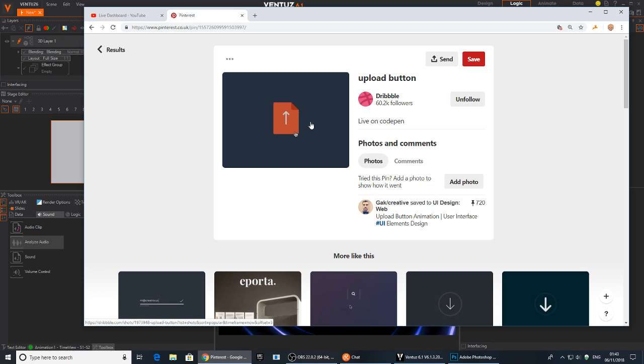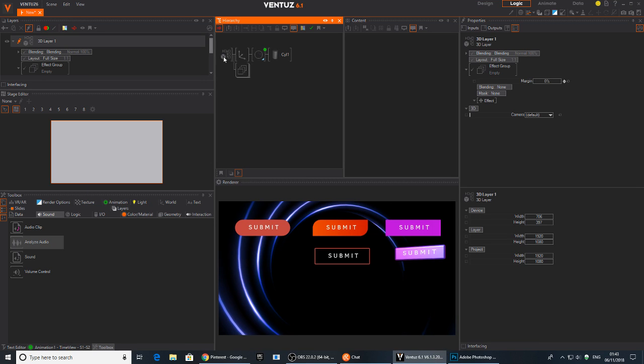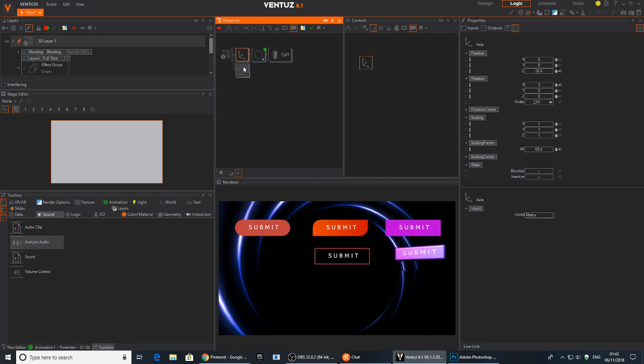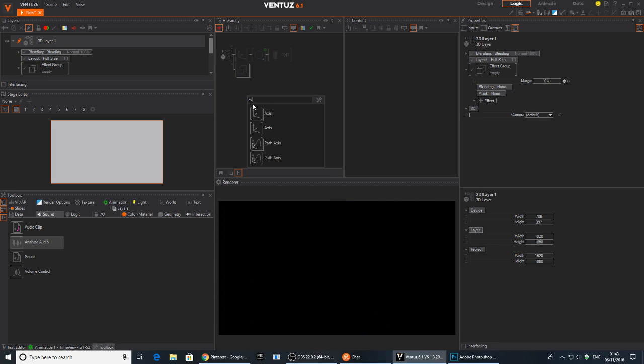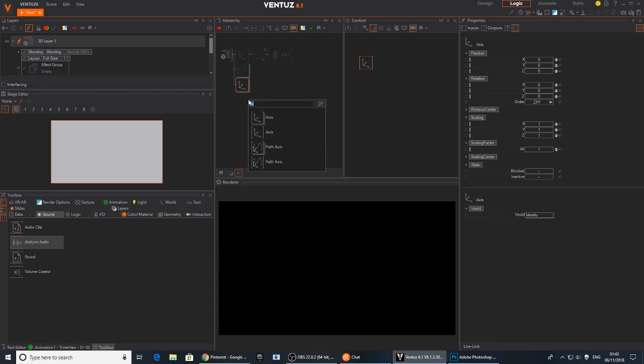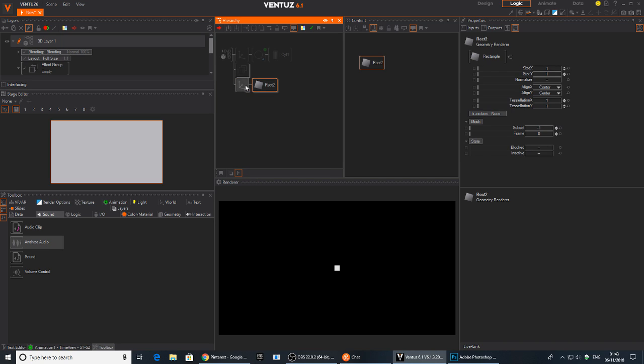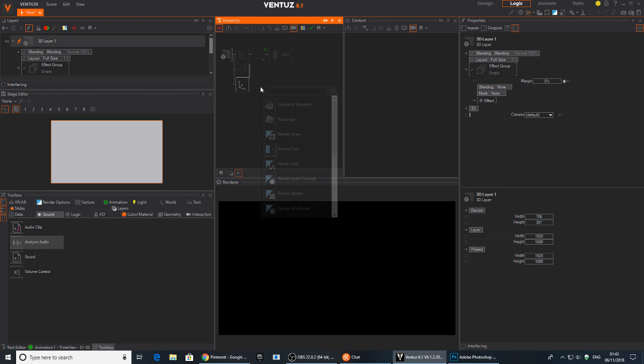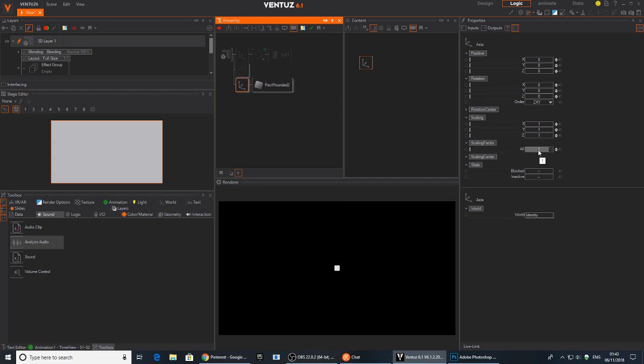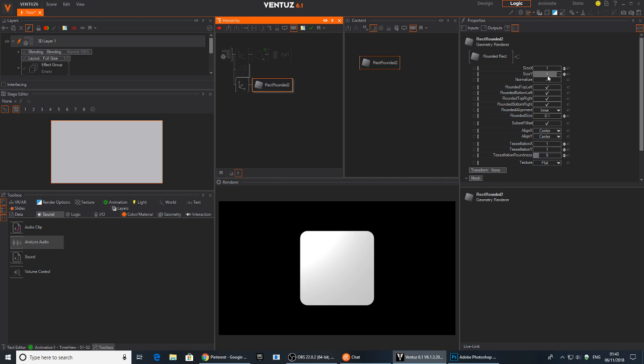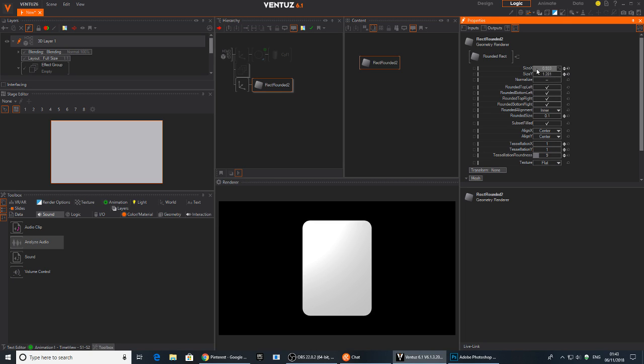That's cool. I like that. Let's see if I can recreate that. So rectangle. I'll use a rounded rectangle just to make it look a bit nicer. Rounded rectangle. Scale this up. I'll make it like an A4 paper. The top left, I know.